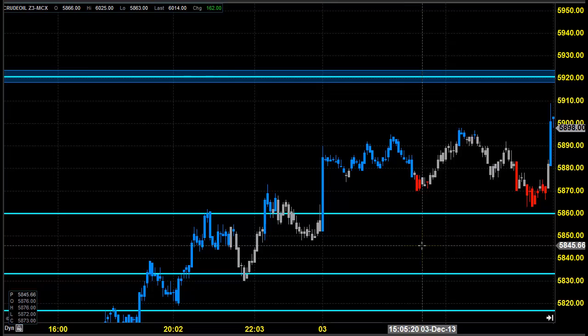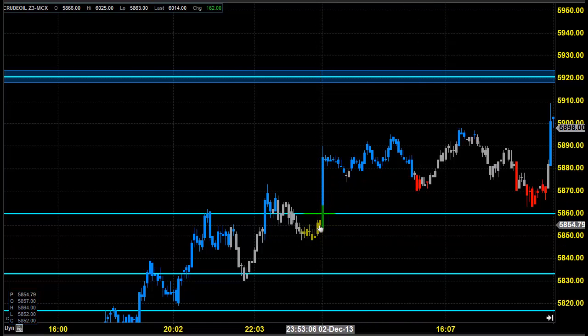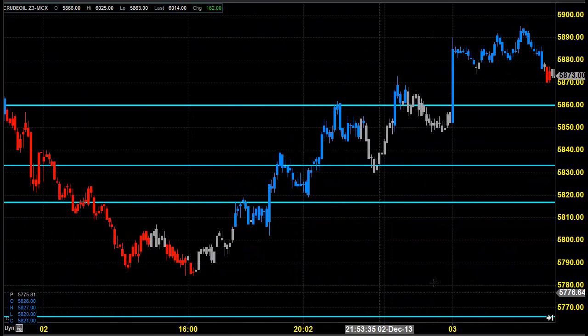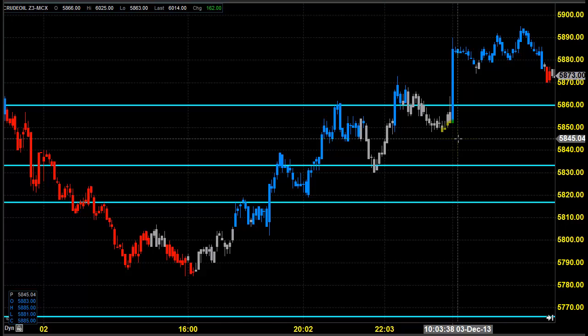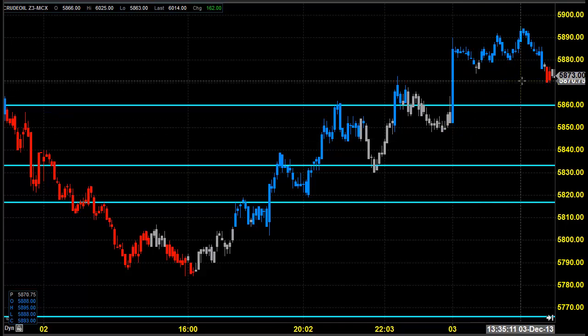So what we can do today, if we look at the open high low close analysis, yesterday's price opening was higher than the previous day's price opening. Here was the previous day's price opening, and the market had created a very big new high compared to the last few days, and it had not created any new low.